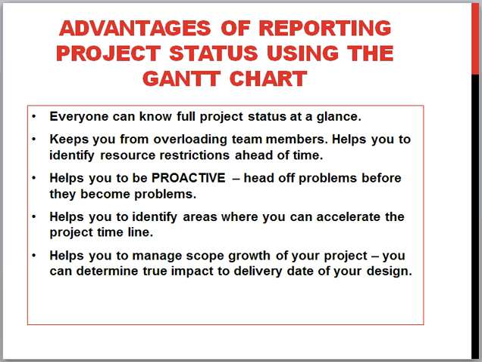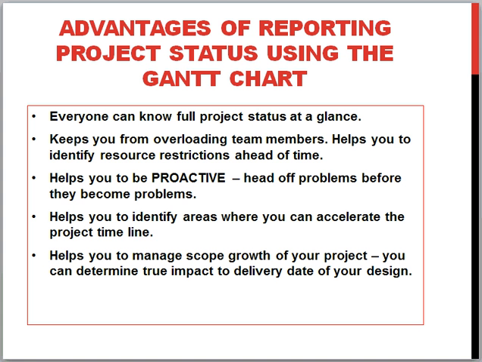So the advantage of reporting project status using a Gantt chart is that everyone will know the full project status at a glance. That's the beauty of the Gantt chart. You take a look at it, you can see all the tasks, you can see the timeline, you can see the status of all the tasks. You know exactly what the health of the project is based on that one glance. It keeps you from overloading your team members as well. It helps you identify resource restrictions ahead of time so that you can do resource leveling on your project plan.